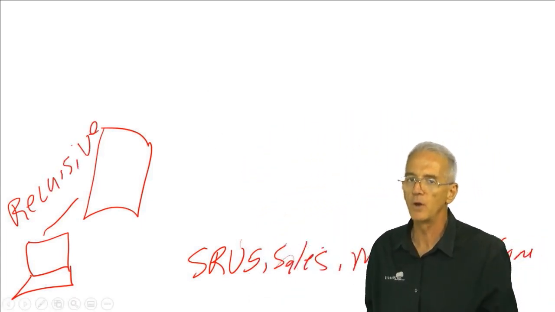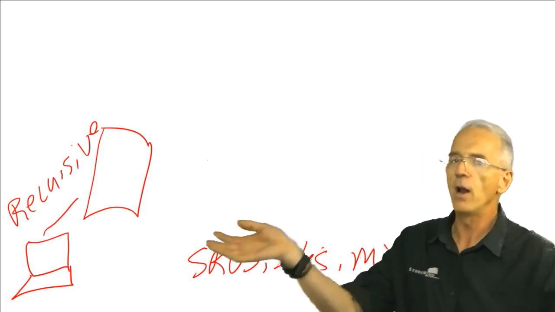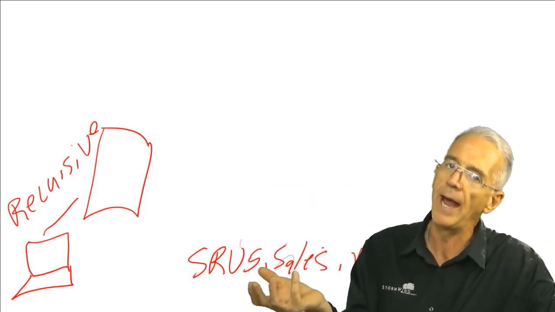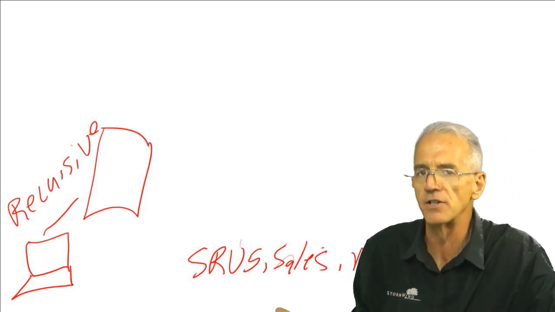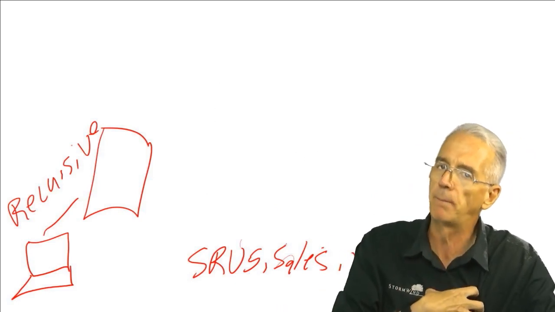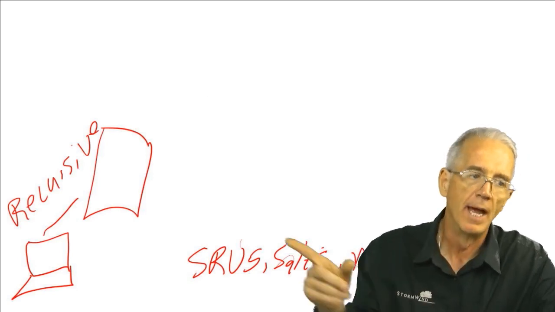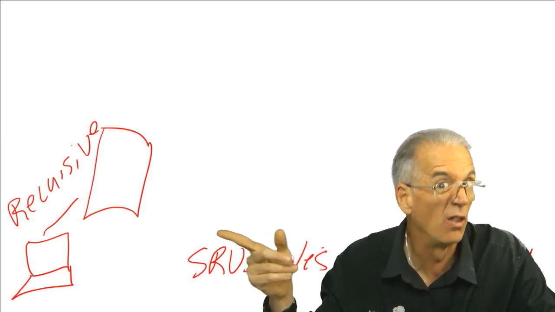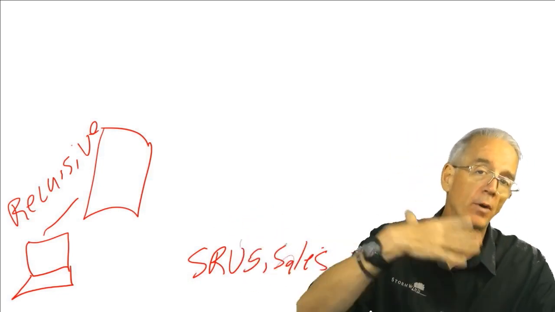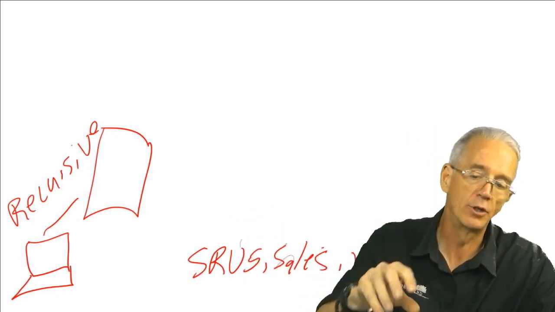I want you to do a recursive lookup. Now, what a recursive lookup says is, look, I don't want to see every bounce along the way. I want you to resolve it and you can give me the IP address. I mean, you can give me the other stuff too, but give it to me in one big package. I want you to look it up for me. And then the server curses me because now it has to do all the work. So that's how you remember recursive. You're asking somebody else to do it for you.